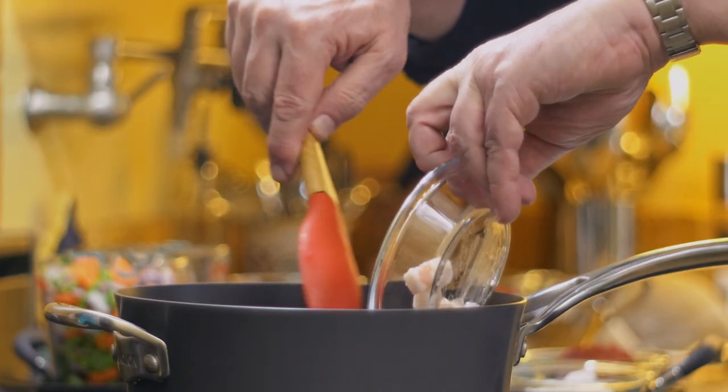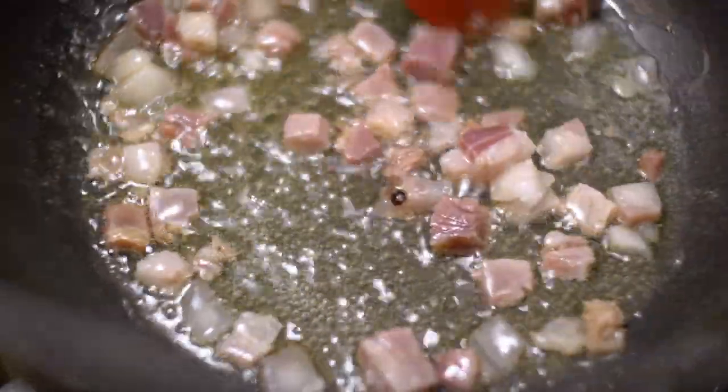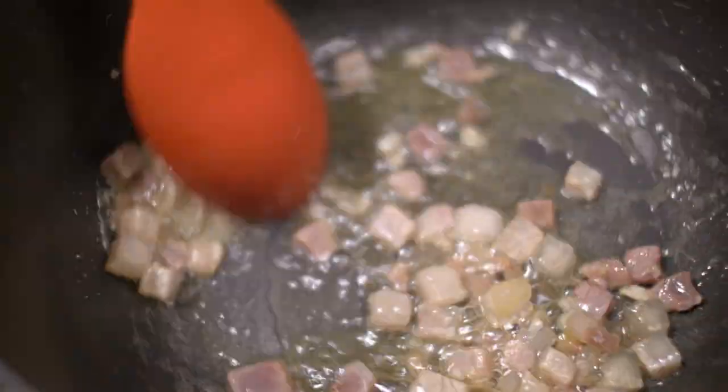Making a red wine sauce is like directing an orchestra in the making of a concert. Each ingredient has a purpose and a role, and this role adds to the sauce in a specific fashion. Let's get started first with the pancetta. The reason why I like pancetta — you could use bacon if you don't have it — is because pork brings an incredible improvement to the flavor of the sauce as a whole. I like to cook it and let it render. The making of the sauce is primarily a long braise.